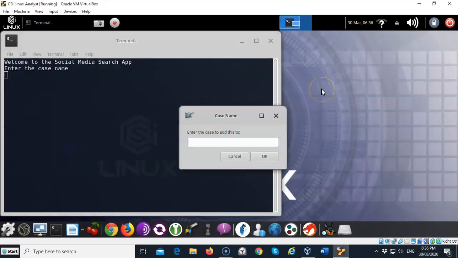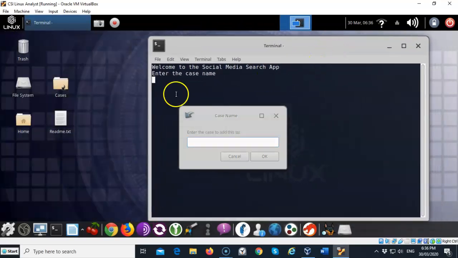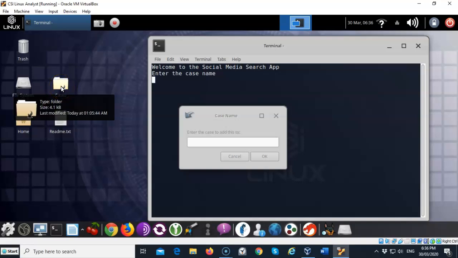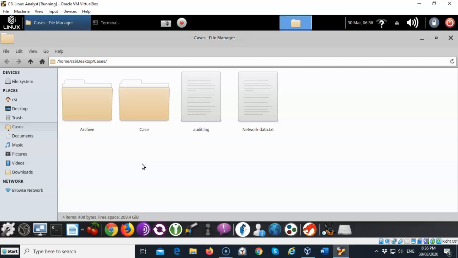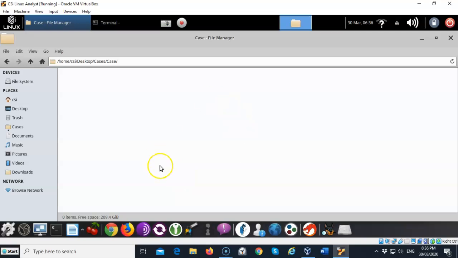Now the first thing you have to do is create a case number, and let's talk about that for a second. The case number that you create is going to end up over here in the case folder. So when you open this up, you'll have a case inside of here, and whatever name you used will be the name of the case folder, and there'll be a number of folders. Everything will be broken down by subject. So if you're looking for images, or email addresses, or search results, everything is going to be broken down for you. Let's go ahead and close this out.